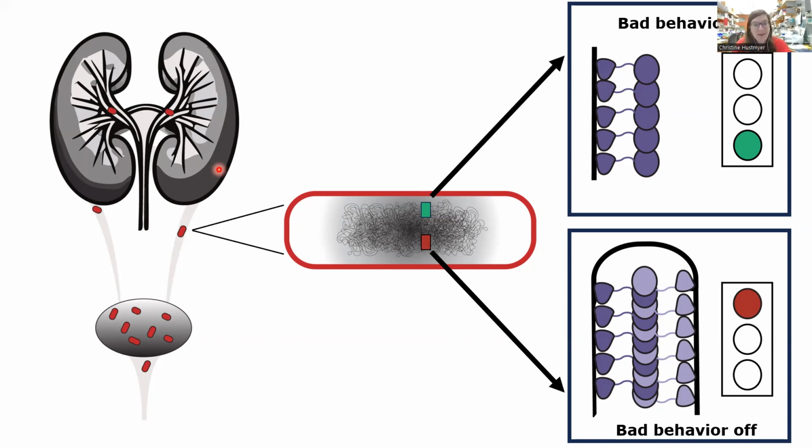So it's my job as a bacterial geneticist to understand how this little bacteria can persist and live and thrive in all of these different environments in the human body. And more specifically, how it's using its DNA to turn bad behaviors on or off. So that's really what I do in my work. And so I need to have a way to actually monitor how this bacteria is behaving. So to do that, I turn to the bench, right?